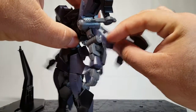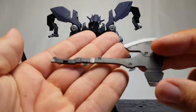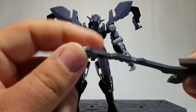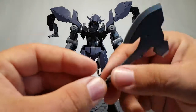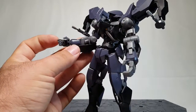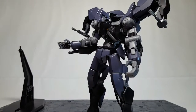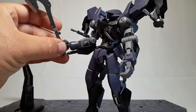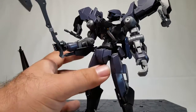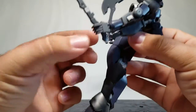Now I wanted to talk about the hands and the axes. You saw the axes from the back side, so no big surprise — they have a little tab for mounting on the back, and a tab to plug into the hands. This is one of the most criticized parts of the entire kit: the hands are stuck in an open claw formation, like he's holding something really big. You do have the port for the tab to plug into, but you see the hand doesn't close around the axe — it's like it's meant to hold something much bigger but they didn't bother giving you anything like that, or the ability to close the hand. That's the annoying part most people have really criticized about it — they are just very ugly open hands.